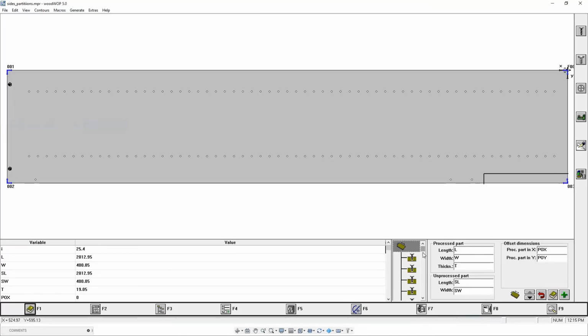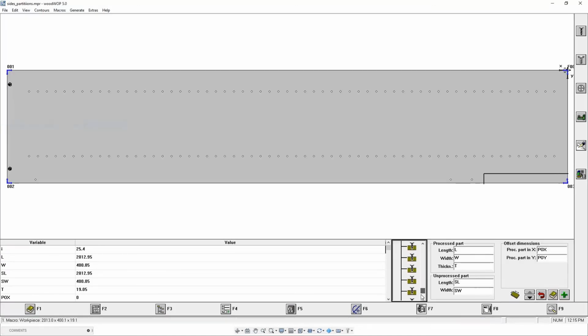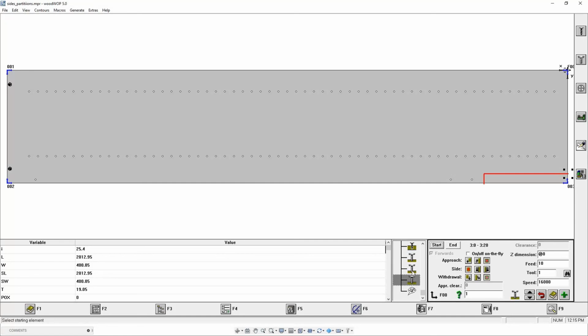I want to show you that 2D contour. Remember I told you it was going to be 1 routing macro because I was keeping the tool down in Fusion 360. When I checked both ways in passes and keep tool down in the linking tab, so it's this guy right here. See that? It's just 1 routing macro. So we have 3 routing macros. That's the 2D pocket, the second 2D pocket, and the 2D contour.